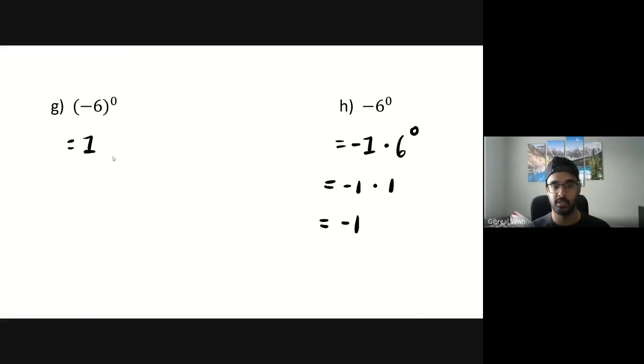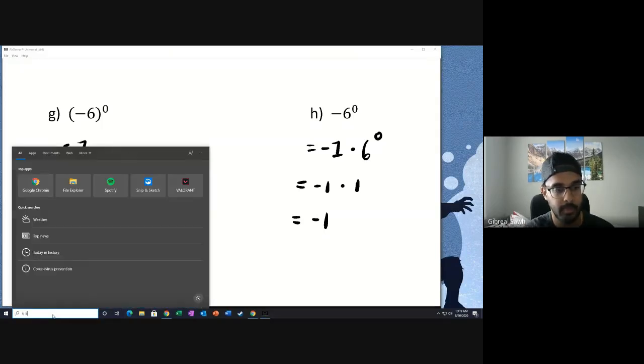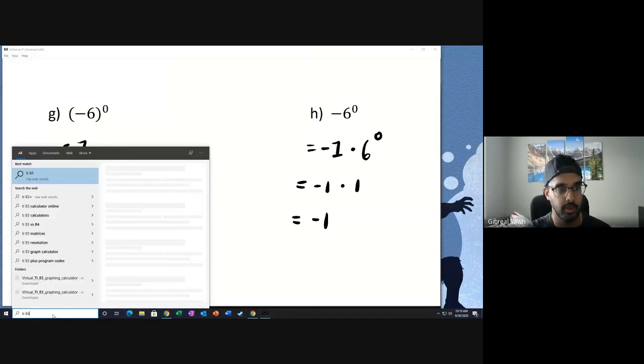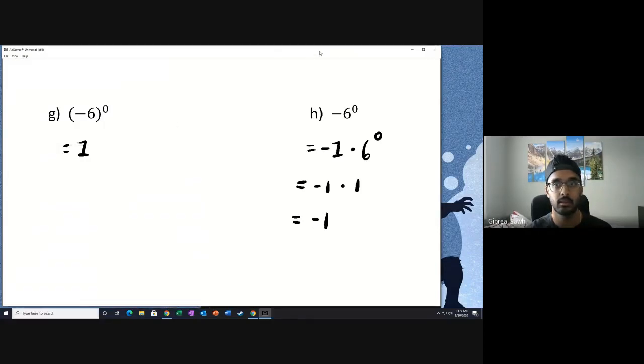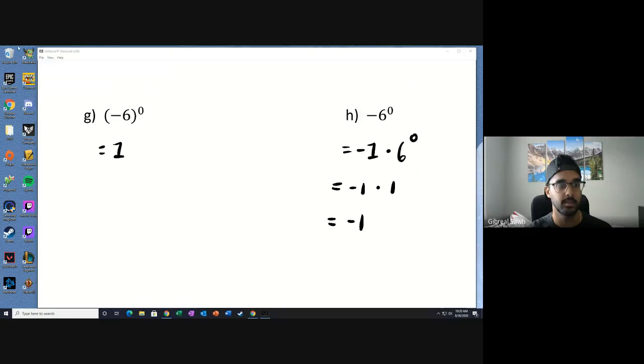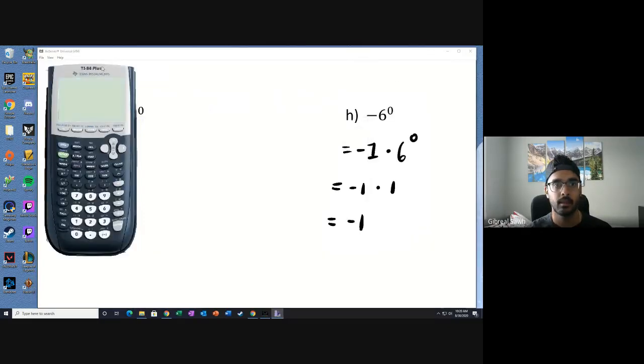Now that's very different. Now for those of you that try to put this in on your calculator, you will see and you will notice, and I can even pull mine up here. Actually, let's do this. You can see all my games on the side there. I kill all my time.